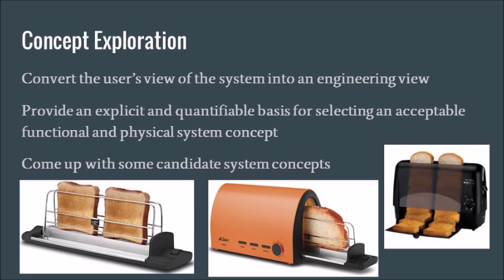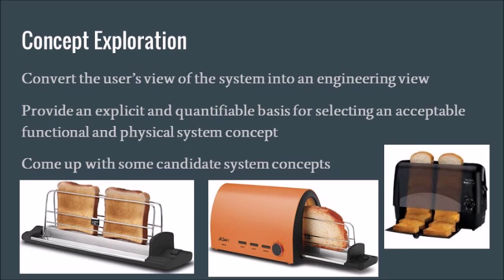So you need to provide explicit and quantifiable basis for selecting an acceptable functional and physical system concept. This basis is what you're going to be using in the future to make sure that you stay on track and you meet the requirements that you set here and then maybe in the next couple of phases that are a little more narrowed down.